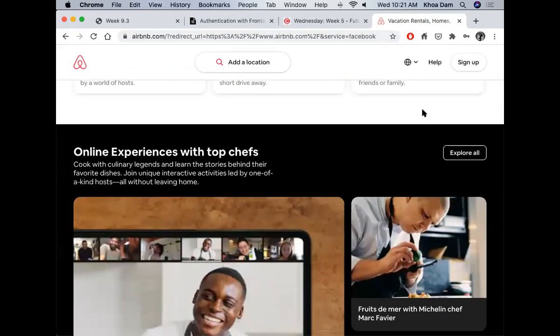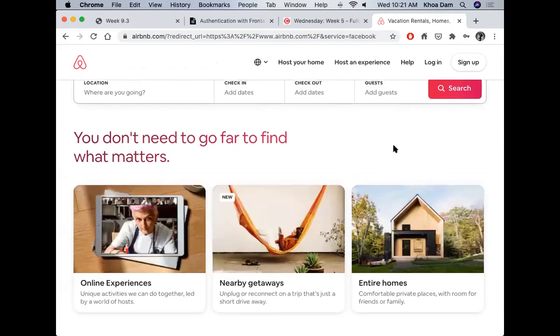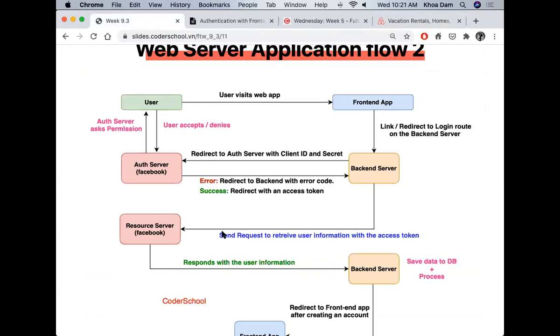So here, as soon as we are logging in, can you guess what happened behind the scene? When you click continue as yourself, Facebook, actually behind the scene, the front end will send a GET request to the backend side. So it's going to be this step. Sorry. Instead of redirecting, the front end will send an access token to the backend. And then everything on the backend side, we will deal with it later. Don't worry, we will do it later. So this flow right now is not applicable to our app.